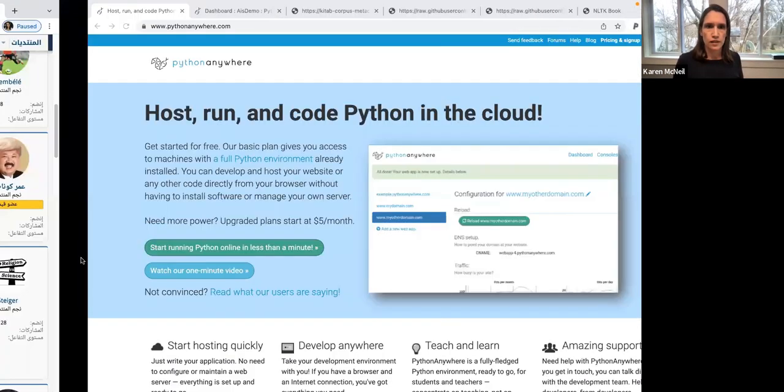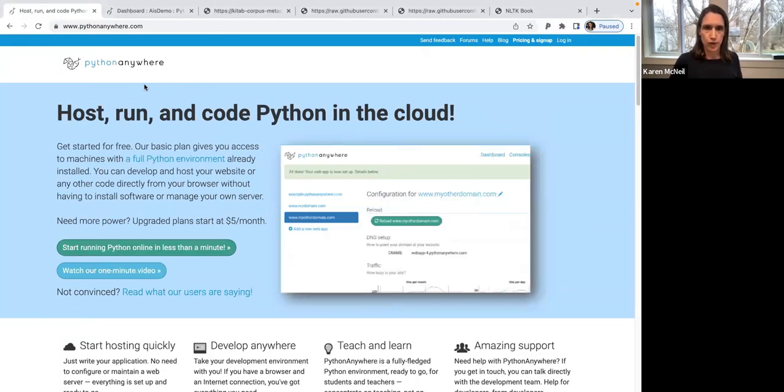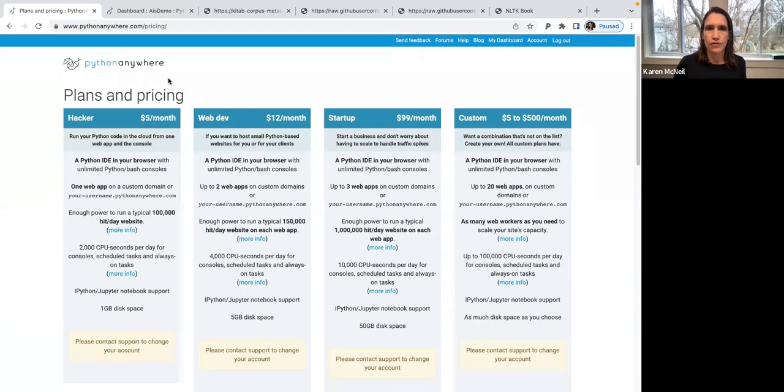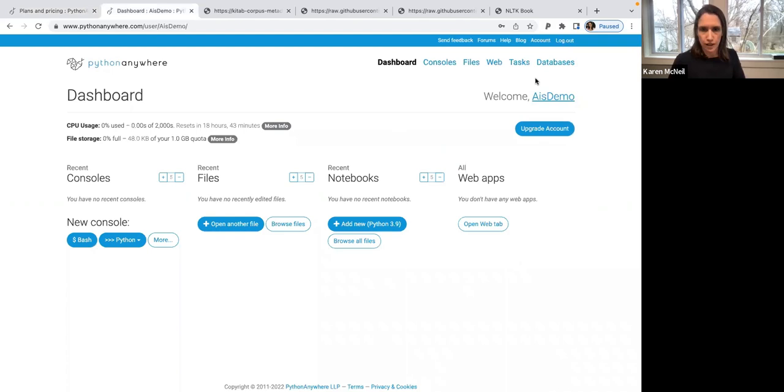I'm going to show you some Python, and I'm going to be using this website, which is Python Anywhere. So it's basically an online website where you can code in Python, and it has a lot of benefits over just installing it on your computer. This is a lot easier because installing Python on your computer and getting all the settings and everything can be a headache. So I really like using this. And they have a free account that you can get, but I'm going to be showing you things on the IPython notebooks, and I'll tell you why. You need a $5 a month account. So I signed up for a little $5 account.